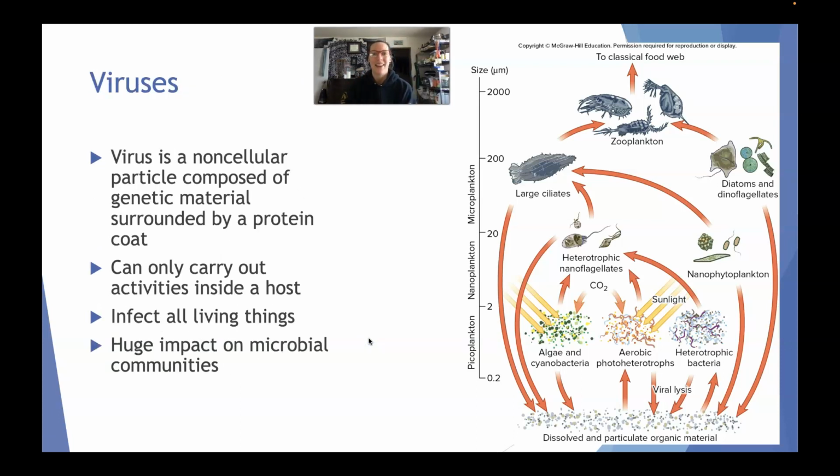Then we have a word that we are all too familiar with, viruses. So there are viruses in the ocean. They are non-cellular particles that are composed of genetic material which is surrounded by a protein coat. They can only carry out their activities inside of a host, and they can infect all living things. Anything from the smallest thing, bacteria, all the way up to whales, which is really kind of horrifying. And they can have a huge impact on microbial communities.